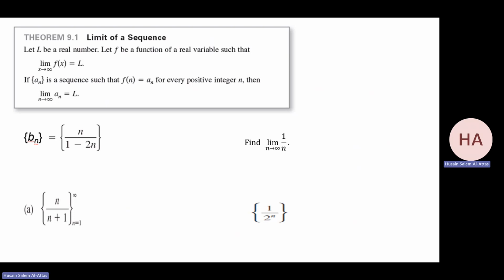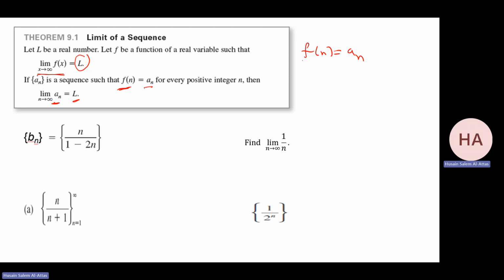Okay. Now we'll come back to the sequence. Why am I dealing with this limit? Because of this theorem: to find the limit of a sequence, you can consider the sequence as a function of n. You can define f of n as the sequence, and then find the limit of f of x as x goes to infinity. If that limit is L, then the limit of the sequence is equal to L.